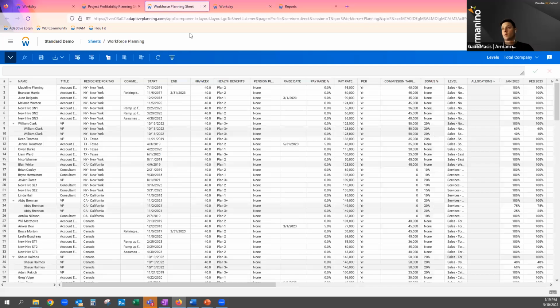I'm going to pop over to one more sheet to just continue the concept right in Adaptive. So this is what we call workforce planning or the personnel model. You can see the personnel model is probably similar to how you might see data extracted from your HR system, right? Nothing makes a budget or forecast cycle easier than having one centralized location where all data is stored. Given your manufacturing business might have operations in many different areas around the country or globe, it's a great opportunity to use technology such as Adaptive's workforce planning module to centralize this information.